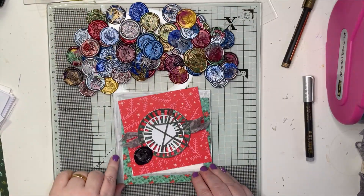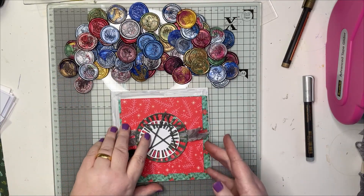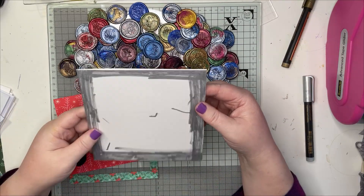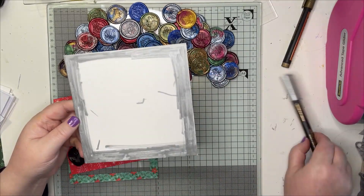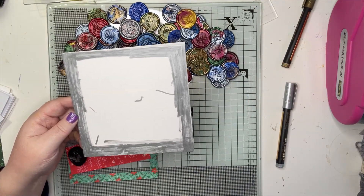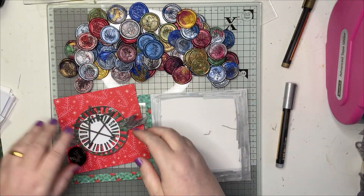This is a six by six base - it's a 12 by 12 inch card, cut in half, scored in half again, which gives you a six by six base. I've not got any silver card, so I went old school and just used the pen and coloured it. It would be a lot better with an alcohol marker or some paint, but this is just what I had to hand when I was planning the project.